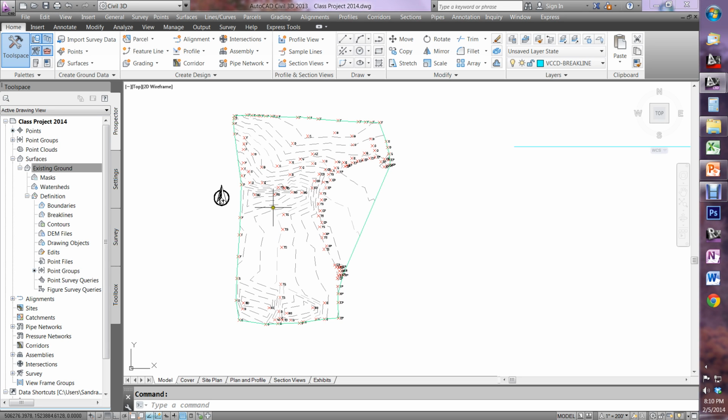At this point in time, we have to create break lines, because all of the students in class understand and know that out at Valencia, there is a dam over here. So there are two low-lying pond areas. So what you're going to have to do is create break lines in this surface that generate the low-lying areas.